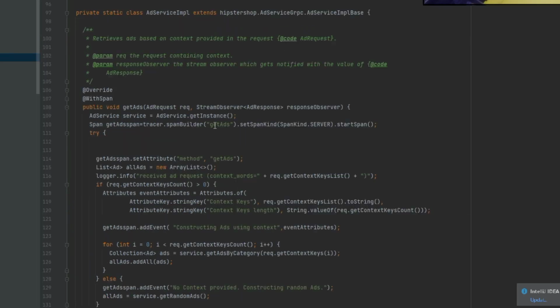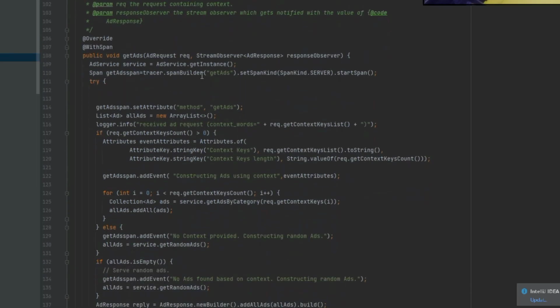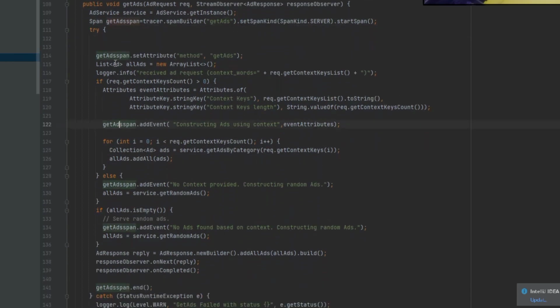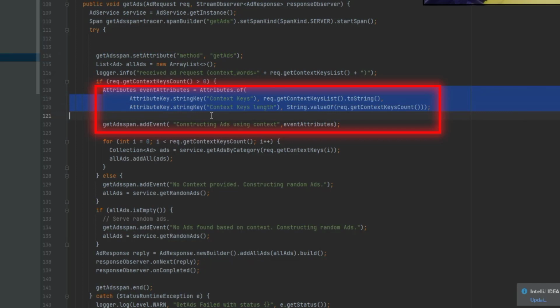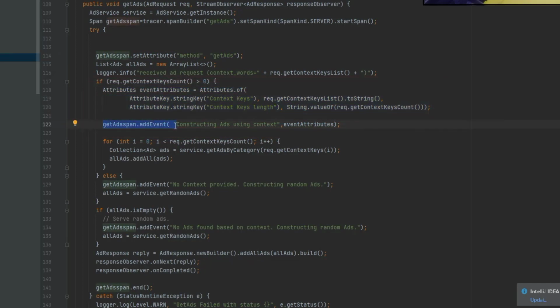Let's have a look at another one. Here I have a span builder. I set a span kind server. You start the span. Here I have my get span. Then you can set some attributes, some methods in my case, and you can create some event attributes if you want. Here I'm adding a new event, constructing attributes using context, and attaching an attribute.